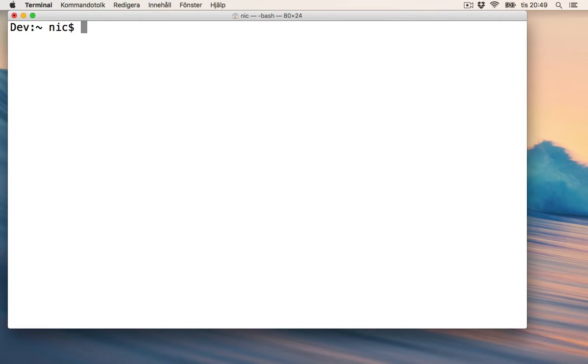So now we can check the version. node --version. So we have it installed. Nice. The package manager updates more than Node.js does. So from time to time you should update the npm package manager. You do this by typing npm install npm -g.